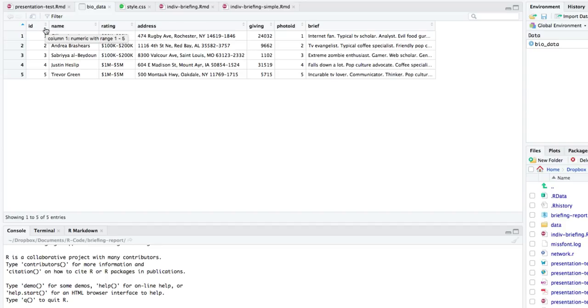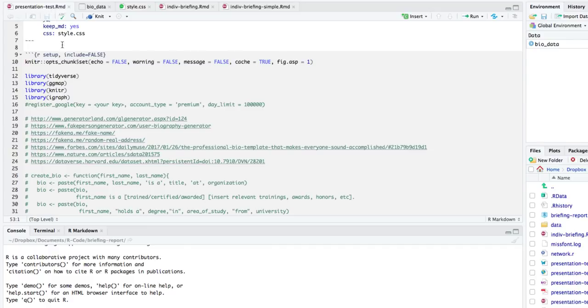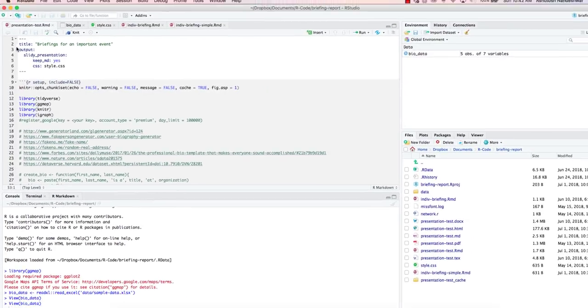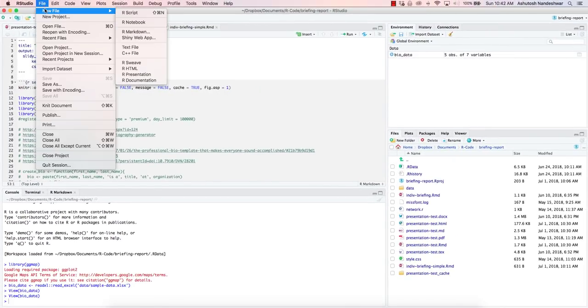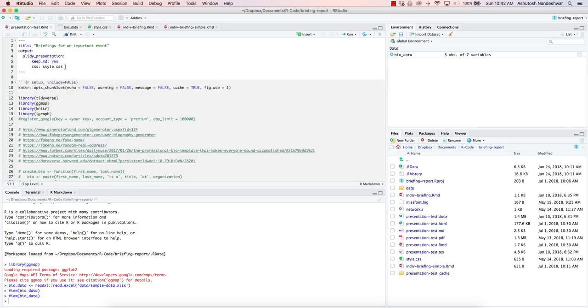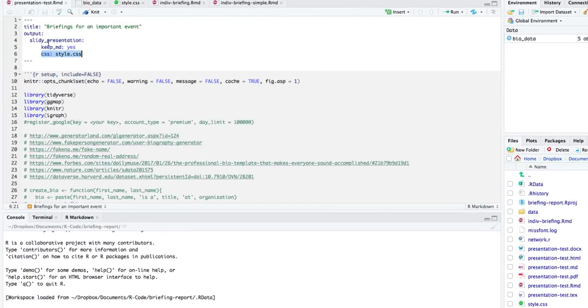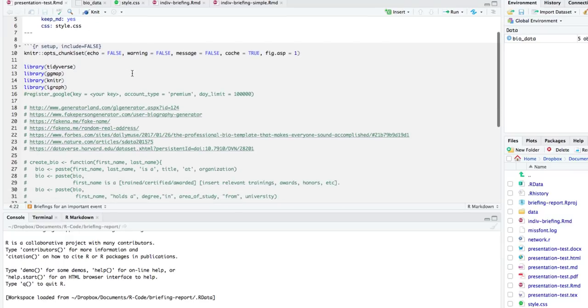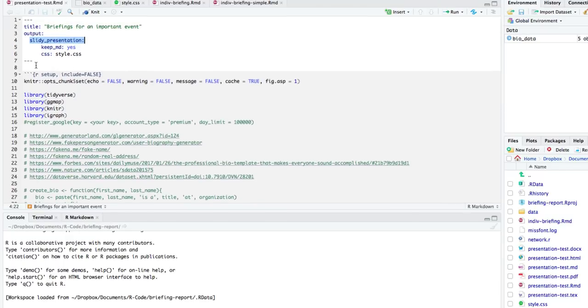So how are we going to do that? So let's go here. I opened up a new RMarkdown document, and I started typing all these things. So ignore this style.css for now, but this is what I said. I want a slidey presentation. Other formats didn't work as well, but you can create a Word document or a PDF document if you need it. We can take a look at that later, but let's just look at this right now.